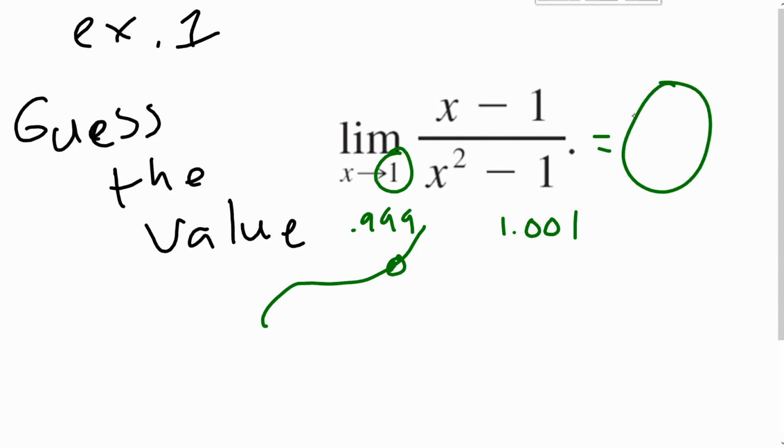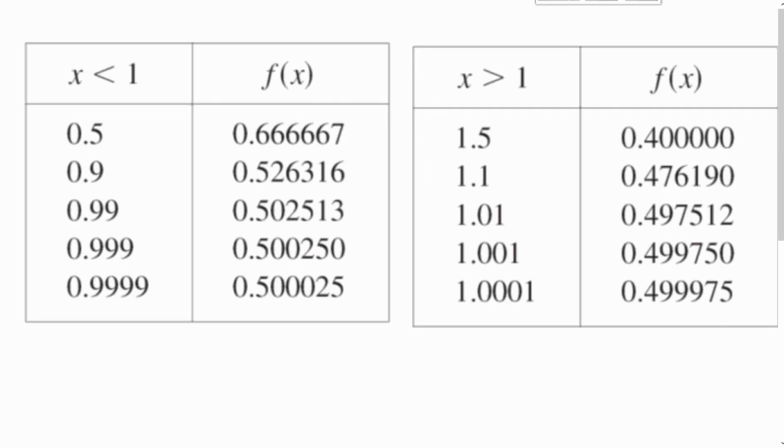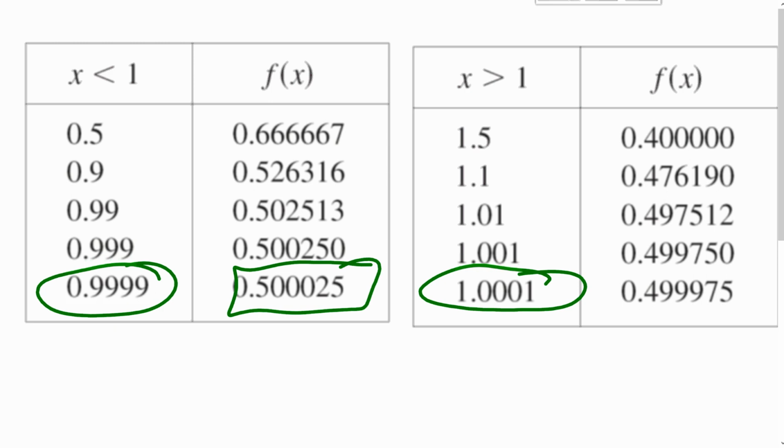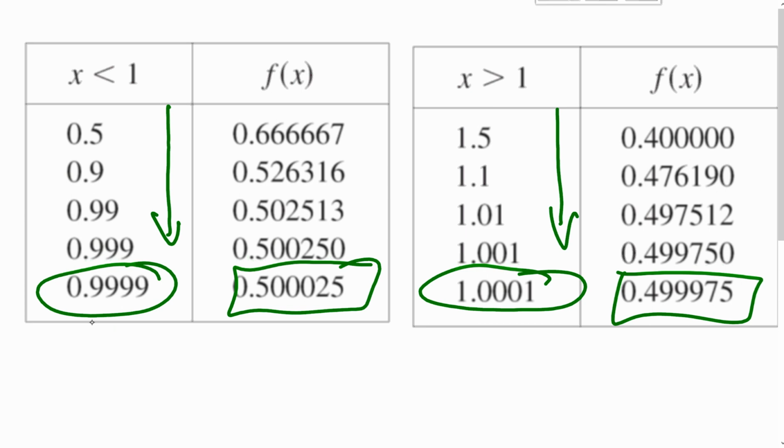And then I can get closer and closer, 0.9999 and 1.0001. So really these are kind of easy. I have a table here, I think. So I could do each one of these and see what it gets closer to, or I can just go to a farther out decimal place and see what value it approaches. And as we can see, it's approaching a half. So you can do all these in between and figure out the y values, or you can just jump straight down here.